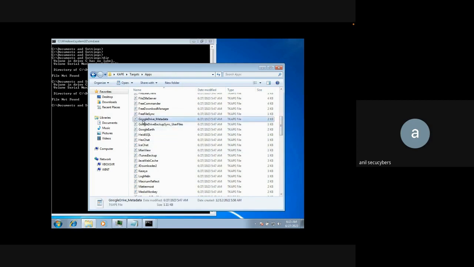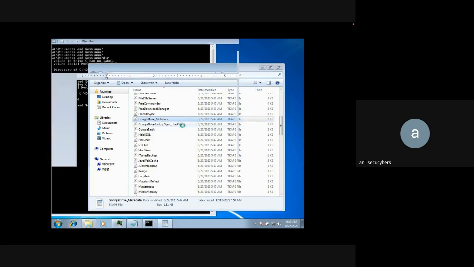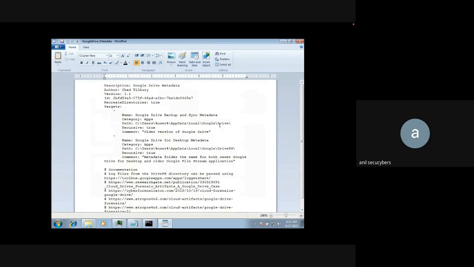So if this is installed on the host, this will actually extract all the artifacts from there, and it will tell me the location where I can get all the data related to Google Drive, what all things have been done, what all files were uploaded, or when this Google Drive was installed on the system. So all this detail will be in this folder, and Kape will extract all those things for you.